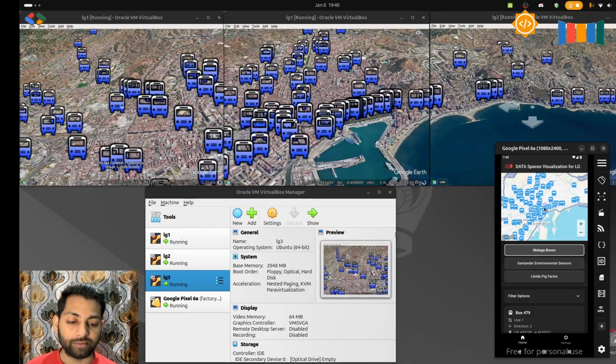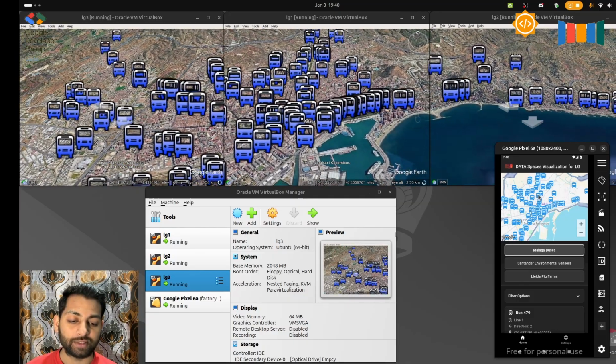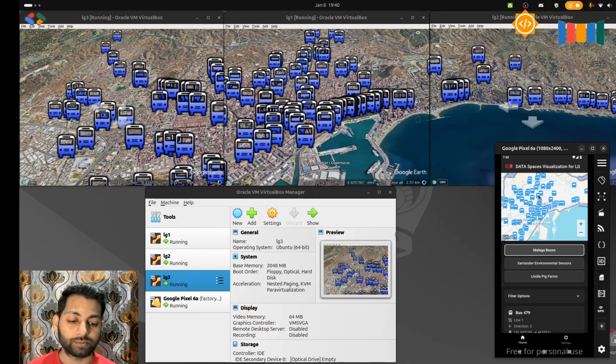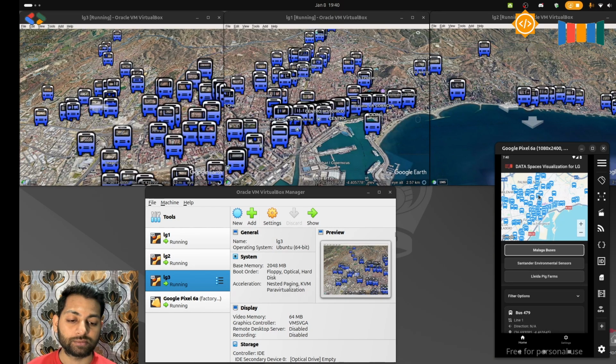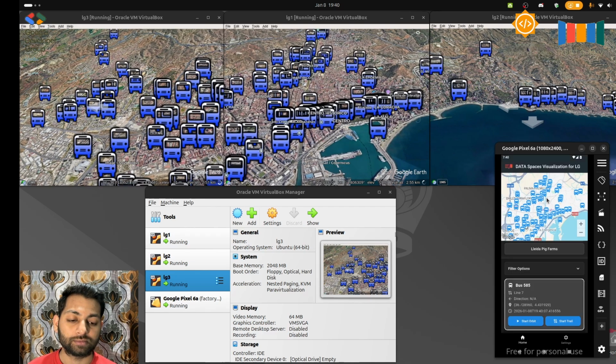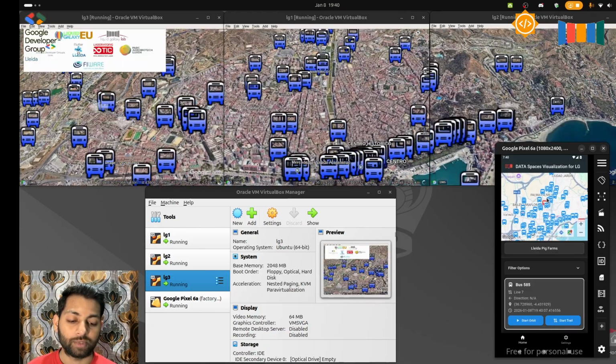Let's select any of the buses. Let's select this one. Bus 585.